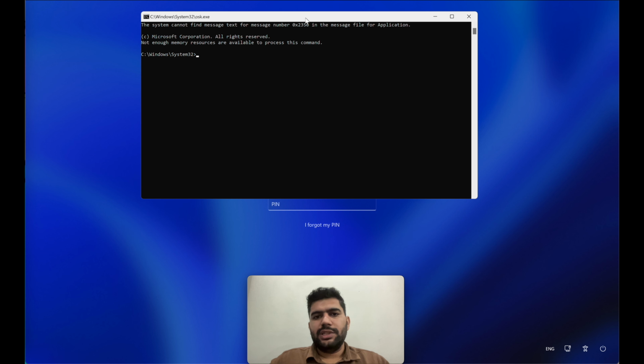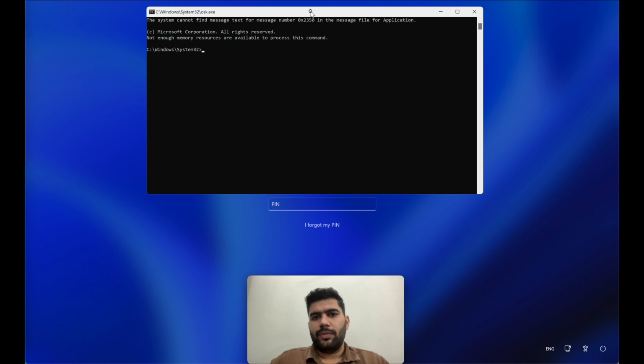Now we can change the password for this particular user, and we can create a few users as well. We can add users to the local group as well. There are multiple options available to us. Now if you change the password, the actual user will get a hint that the password is changed, and that somehow the system is compromised. If you just want to extract the data, in that case I would suggest you create a new user with admin privileges and access the data.